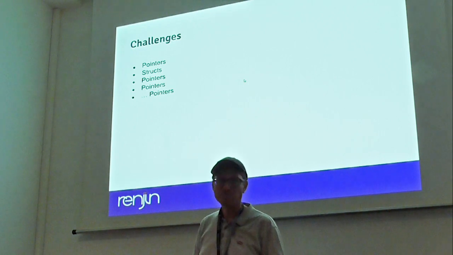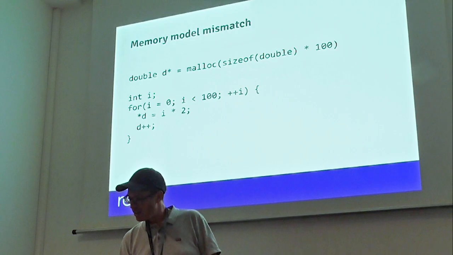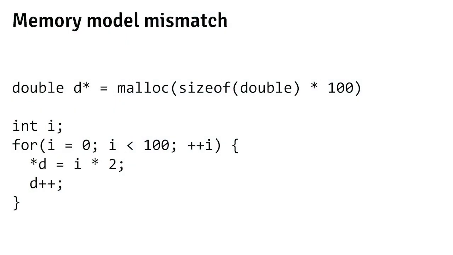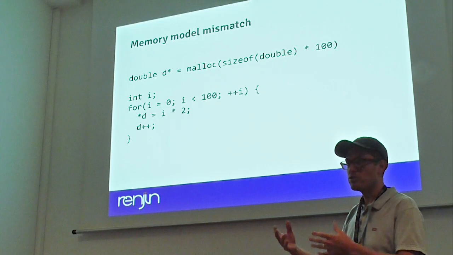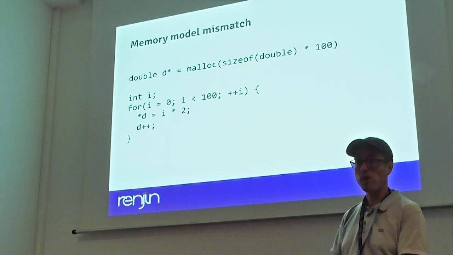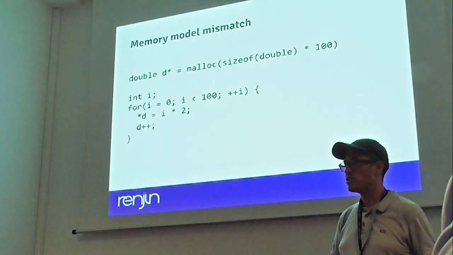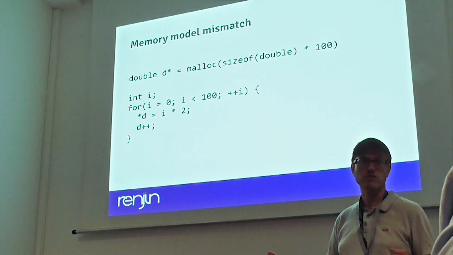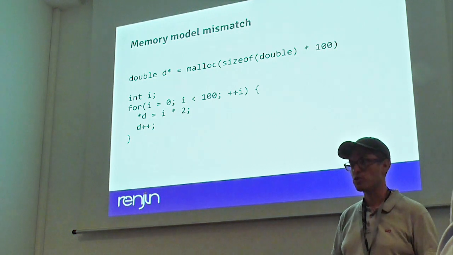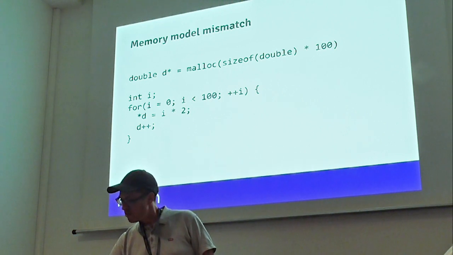But there are still some challenges, right? So pointers. The C memory model works a lot different than Java. Java is garbage collected, right? So you ask the runtime for some memory. It gives you that kind of memory, but you have to tell it what type of memory. You have to say, I want a contiguous array of double precision floating points. And once you have it, you can't just pretend that it's an array of integers, right? The JVM doesn't like that. It enforces certain rules. So that's a challenge, right?